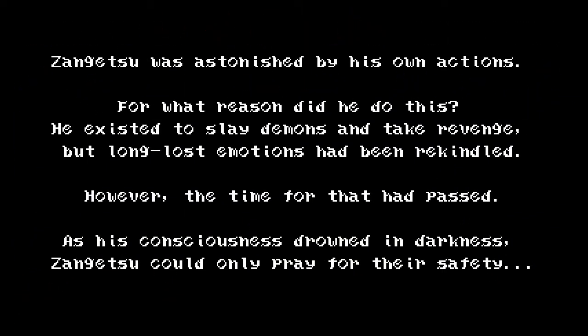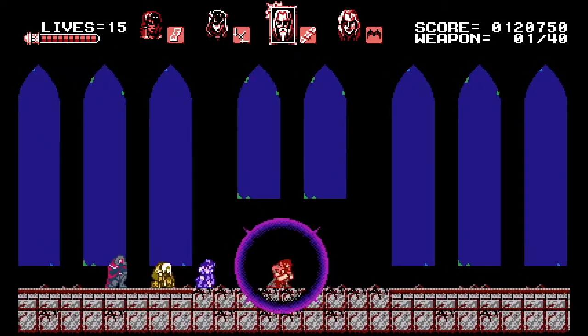Zangetsu was astonished by his own actions. For what reason did he do this? He existed to slay demons to take revenge, but long-lost emotions had been rekindled. However, the time for that had passed. As his consciousness drowned in darkness, Zangetsu could only pray for their safety.